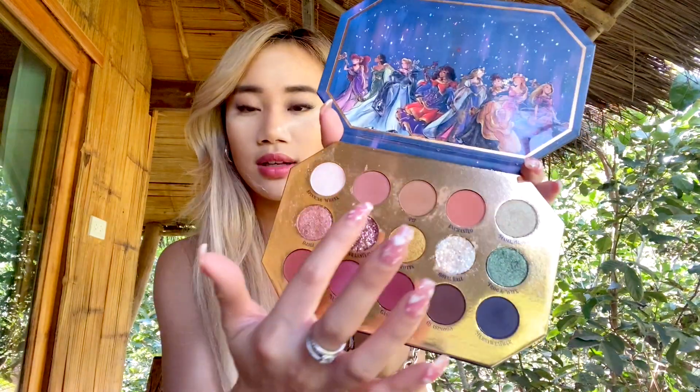Moving on to the eyebrows — this is the pomade in Soft Brown by Anastasia Beverly Hills. Brush it out. We're doing a soft glam today. After the eyebrows we're going into baking. I think baking is really important for soft glam because you want your makeup to stay put and look airbrushed. I'm going with the Airspun Face Loose Powder — it's affordable. Number one priority on the forehead. I'm lowkey sweating making this video because it's so hot.